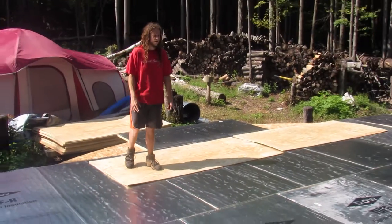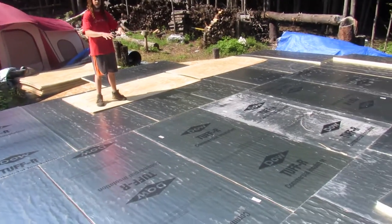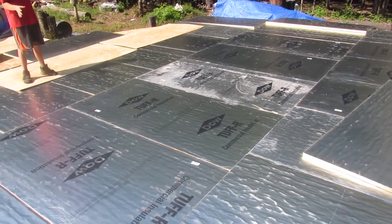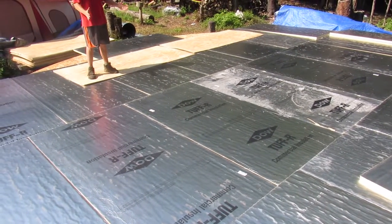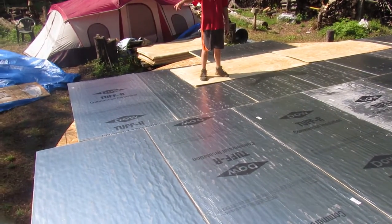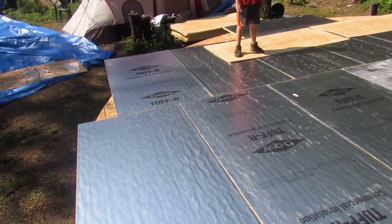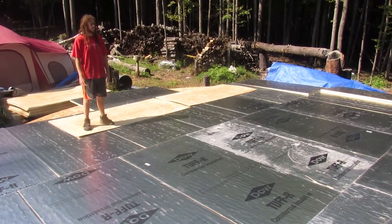So what we did was use as much of the middle space as possible, the same way we arranged our plywood, and used the biggest pieces in the middle, made straight lines, made sure to square them off and snug them all tightly. And the next step is to go around and place the outside edges, and we're going to mark them with a marker and cut them with a hot knife, hopefully. So stay tuned and check out how we do that.